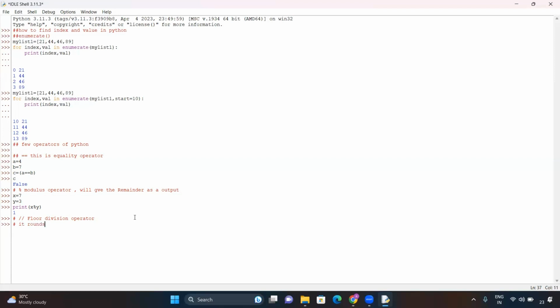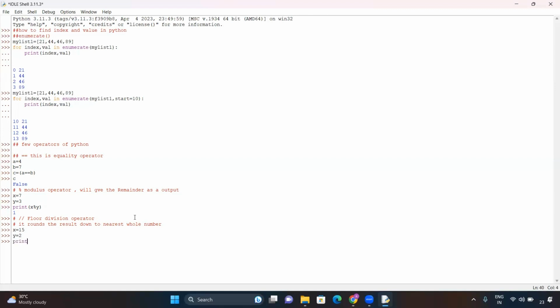It rounds the result down to the nearest whole number. For example, x equals 15 and y equals 2.